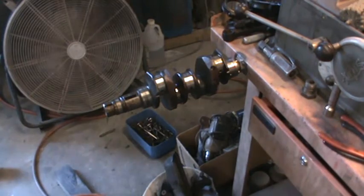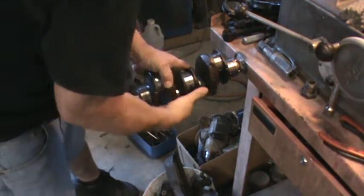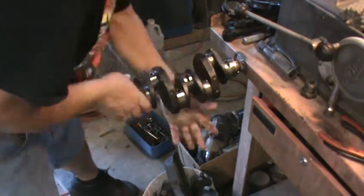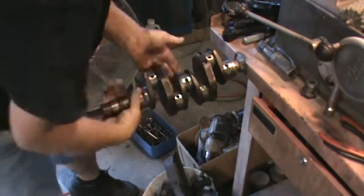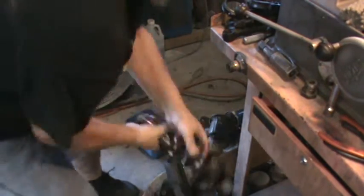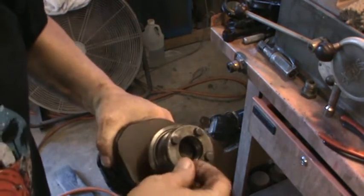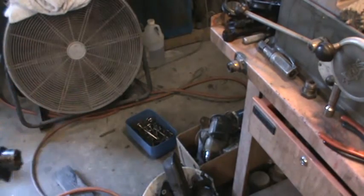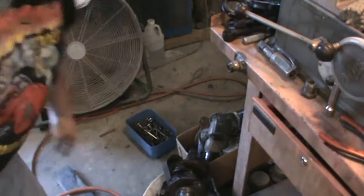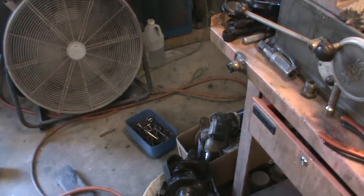Let me show you the dowel pins on it, and the rear journal. That's probably from when they put the flywheel on — I would imagine they didn't set the endplay. Once those come loose, it's done. And that one's done. So yeah, I'm going to make that little morning vlog.